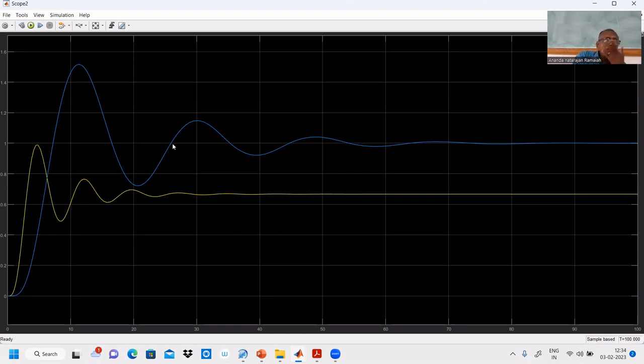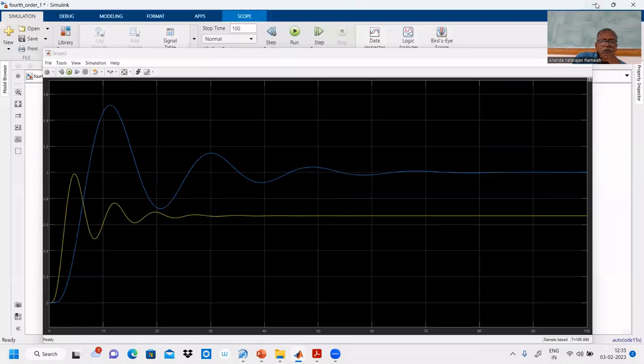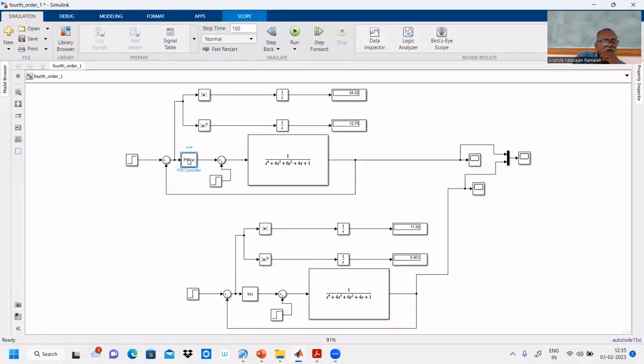So the system becomes sluggish. To make it smart, we are including proportional controller. So the combination of P plus I is used to make it smart. But I mode alone is sufficient to remove the steady state error. So now let us make that proportional only controller into PI controller.